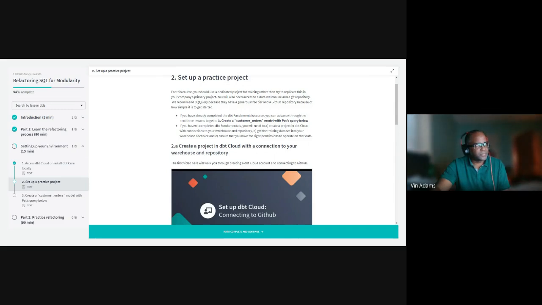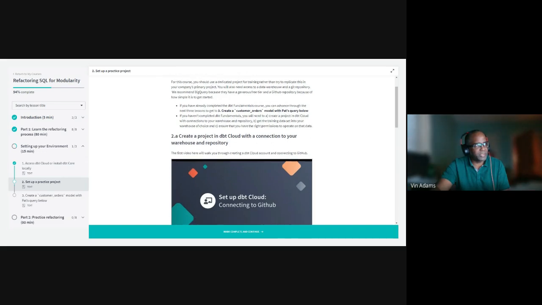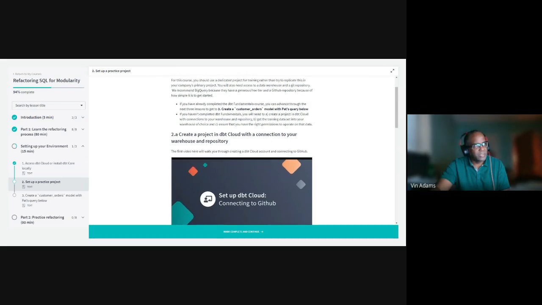You should use this as a dedicated project for training rather than try to replicate this in your company's primary project. For the Git repository, we recommend BigQuery because they have a generous free tier, and the GitHub repository because of how simple it is to get started.